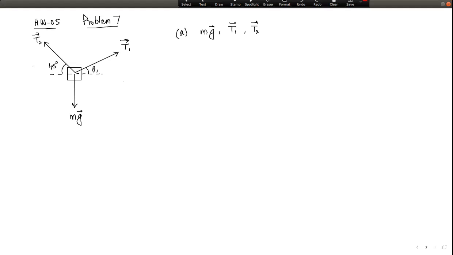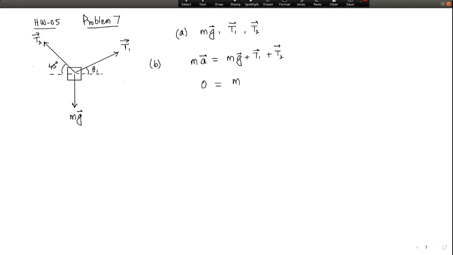Using Newton's law, determine the equations of motion for the mass m, part B. So that's m times acceleration a, equal to mg plus T1 plus T2. That's Newton's law: the vector sum of the forces acting on the mass m is equal to mass times the acceleration of the mass m. The mass is just held above the ground. That means it is stable up there, so its acceleration a is equal to 0. So the equation might simplify a little.